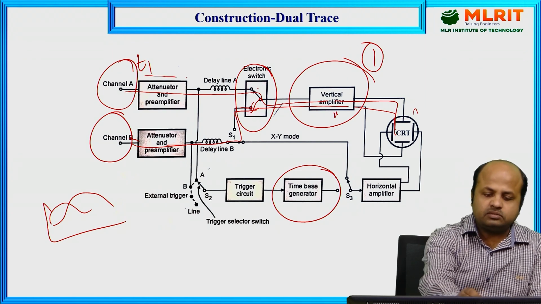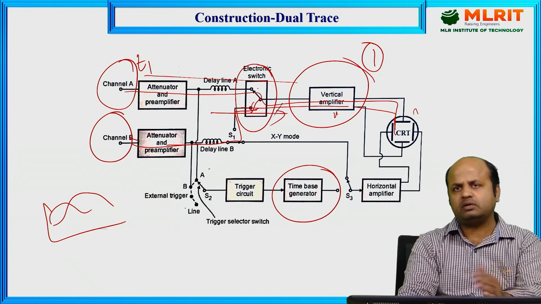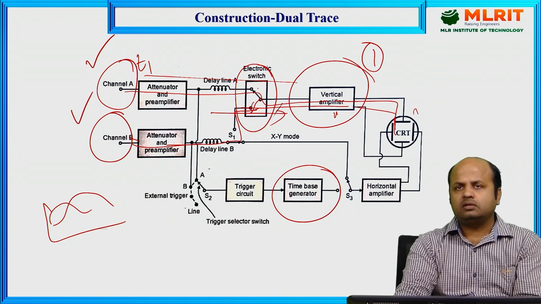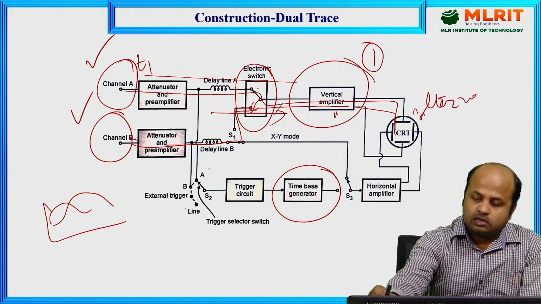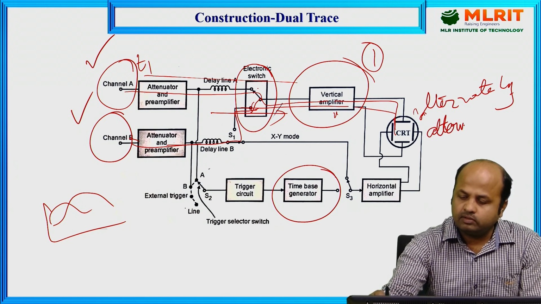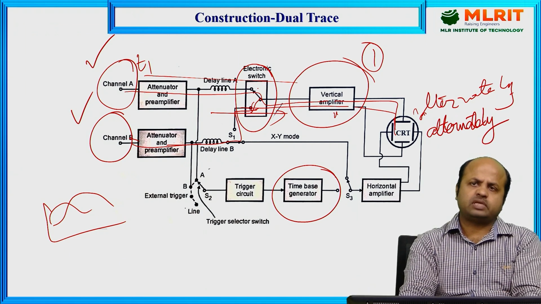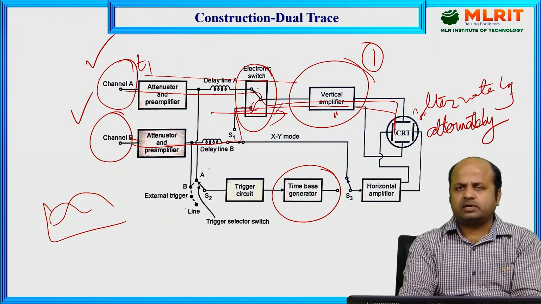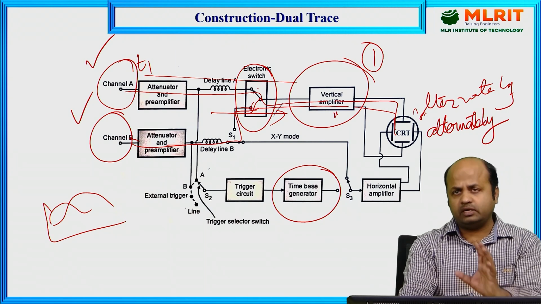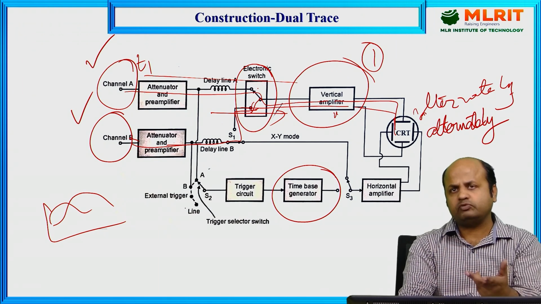At one moment of time, channel 1 will be displayed, another moment of time channel 2 will be displayed. So in this way, based on time division multiplexing or time division switching, we can display two waveforms on the same screen, but alternately, not simultaneously. In dual beam, we are displaying the waveforms simultaneously, but here alternately with a certain time interval less than a millisecond. As we know that we can't trace the millisecond interval, so for a human being, it will appear that both waveforms are displaying simultaneously, but in actual it is alternately.